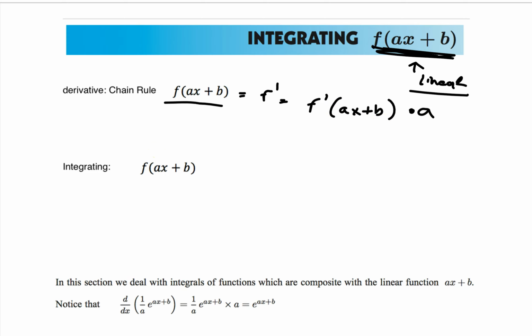Now, the same thing happens with the integration. So let's say it's my function, and I want to integrate it. Now we're going to treat that like that's the derivative. That's f prime, that's why it's lowercase. So just like in chain rule, what we do is we integrate the outside, so it's going to go to the capital, leave the inside alone. And now here's the difference. Normally you multiply by derivative of the inside, and this time we integrate it. So instead of multiplying, we're trying to go backwards. The opposite of multiplying is you divide by the derivative of the inside or multiply by the reciprocal. So that's the idea.